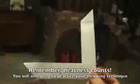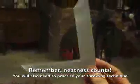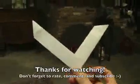So just make sure your model is neat. If it's not coming back to you, you need to practice on how to throw it. Make sure the model is very flat, and have fun with your origami boomerang.